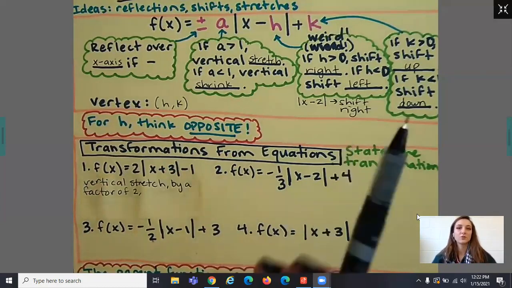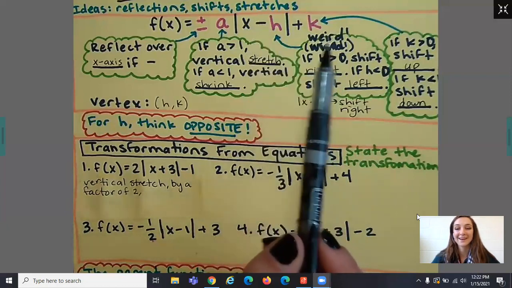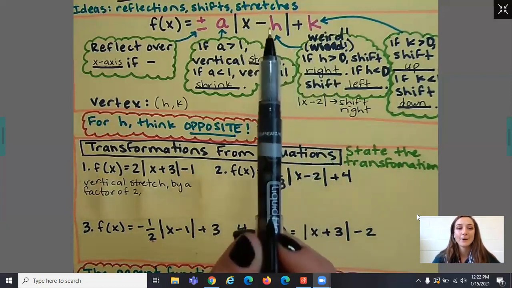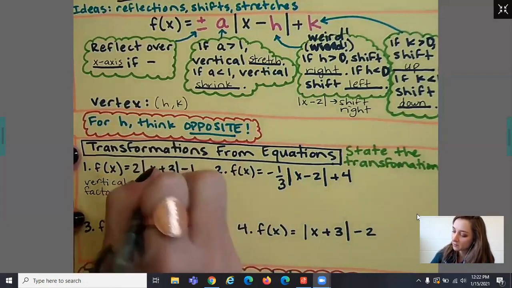Okay, now we're going to move on to the one in the middle. So remember it has this minus, which makes it weird, and I had to mark it out because I spelled it wrong. So since this is +3, usually we would think, oh, positive is right. Wrong, positive is actually left now. So we're going to go left 3.